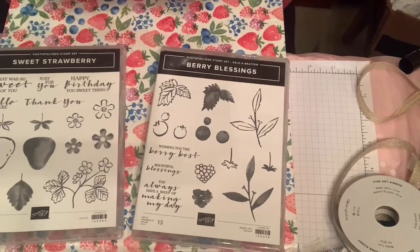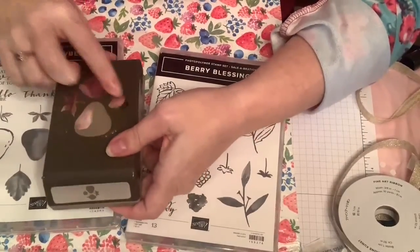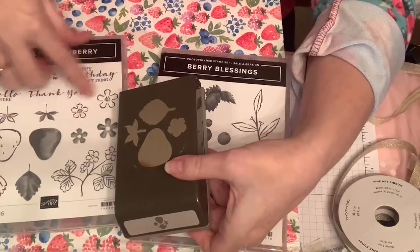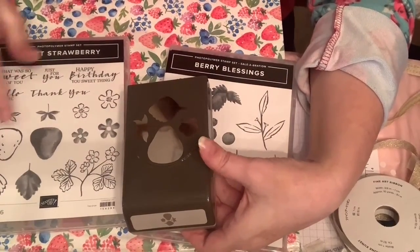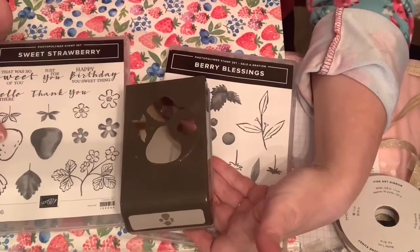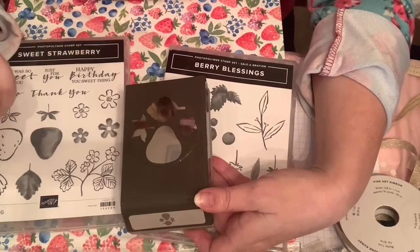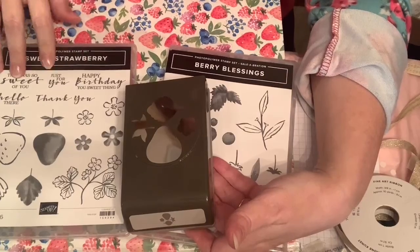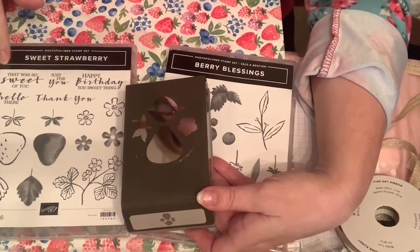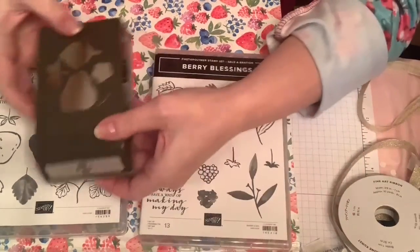And this pretty strawberry punch punches strawberries and leaves and a little flower. So you can see here you can punch out these little blossoms, and you put them on these if you want, just a little bit too big. And then you can punch out the strawberry. People have used the strawberry and scored in the middle and made it into like a 3-dimensional type thing. There are some cute sentiments like thank you, happy birthday, you sweet thing. That's adorable. That was so sweet of you, just for you, hello there, and thank you. So you can see it punches out all these things.